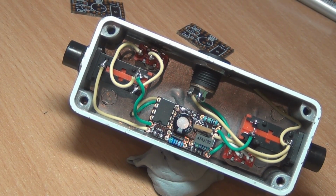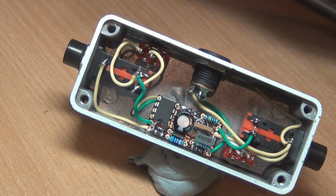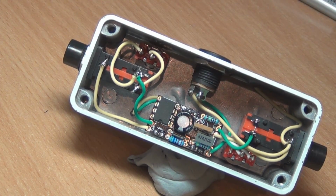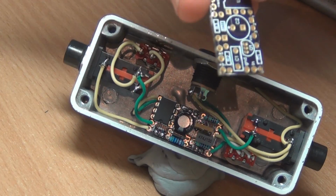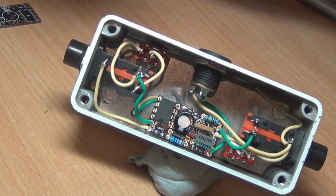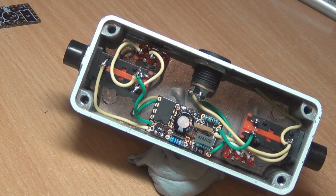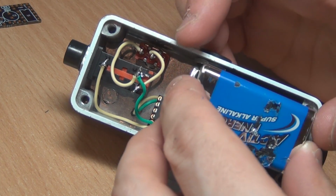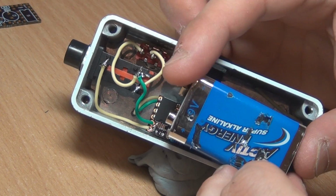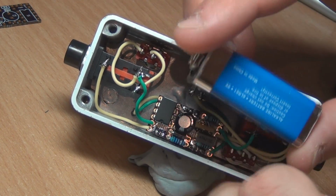So as you can see, it's actually pretty spacious on the inside. You don't have a 3-pole double throw like you'd usually do with the 1590A. I don't know if you'd be able to fit a battery in there. I'd be interested to see if someone could actually fit a battery in there with that PCB and 2 jacks. It could be possible, but a 9-volt battery, I'll just grab one. If you put it in perspective of the size of the battery, it takes up most of the enclosure. I'm pretty sure it won't fit that way. I don't think that would fit into a 1590A.